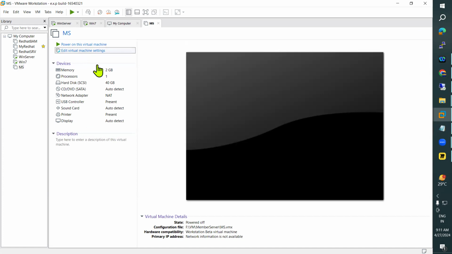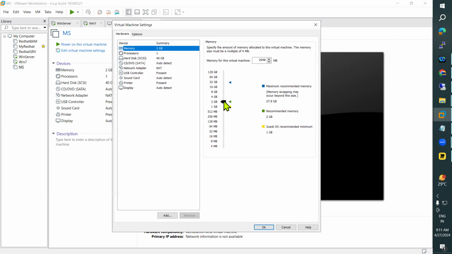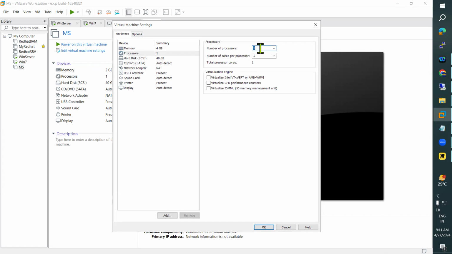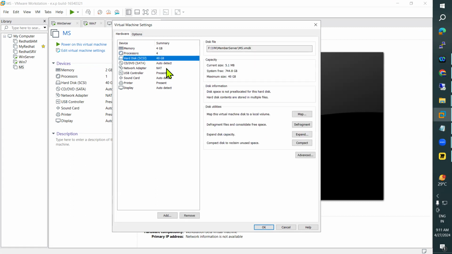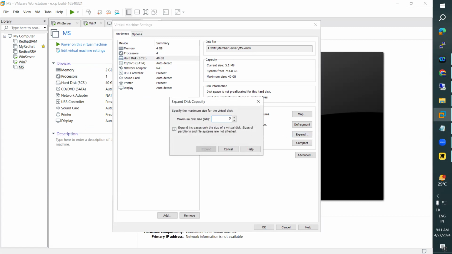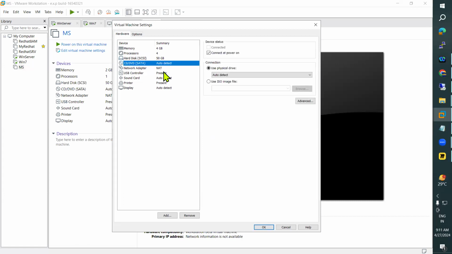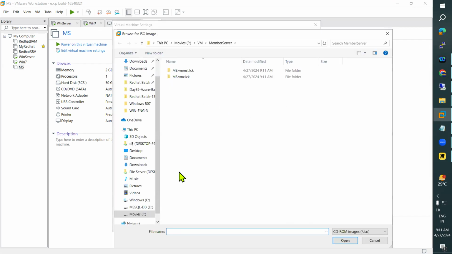Click Edit virtual machine settings to increase RAM to 4 GB and processors. 40 GB is enough. If you want to increase the hard disk, you can click expand and give 50 GB. Then go to CD/DVD drive and select the ISO image.